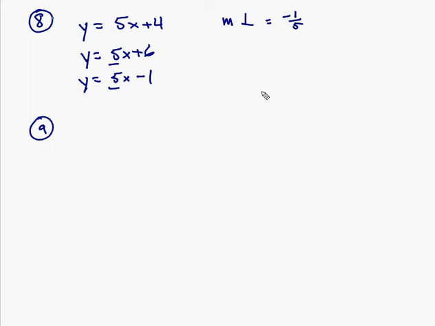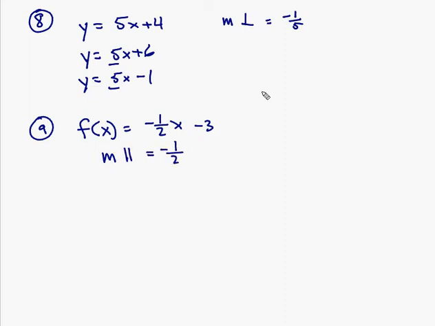Okay, problem number 9. What is the slope of a line parallel to the graph of the linear function f of x equals negative 1/2 x minus 3? So here's your function, f of x is equal to negative 1/2 x minus 3. Okay? The slope that is parallel is going to have the same slope. So the slope of the parallel line is going to be equal to negative 1/2 as well.